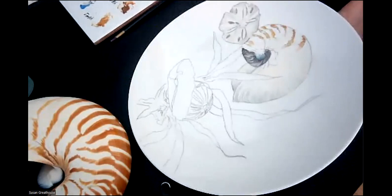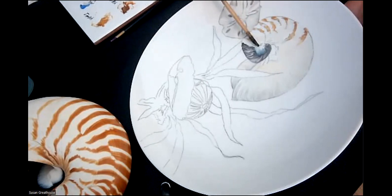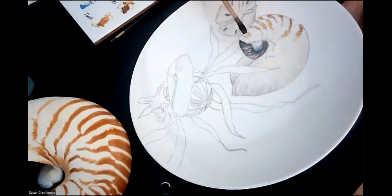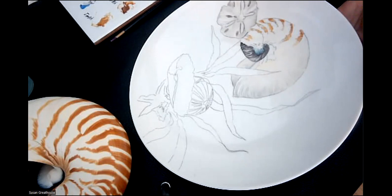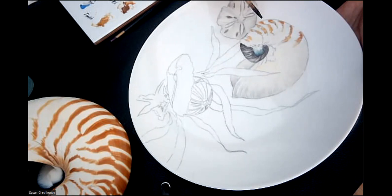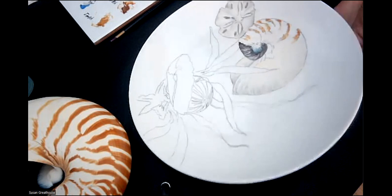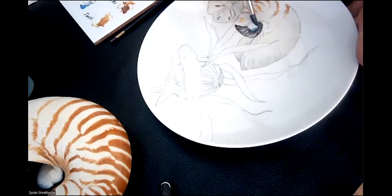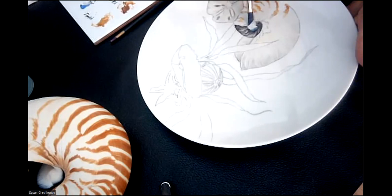I usually leave this area open for mother of pearl — right in the center where you want it. You can also put mother of pearl in here if you wish. If you're going to put mother of pearl, which is a luster, you need to not paint it. Because when you put the paint on and fire it, then come back and put the mother of pearl on, it's going to look frosty. If you want that shiny opalescent color, you want to put the mother of pearl on an area that doesn't have previous paint on it. Take your finger and clean out a section so it's really clean, then come back — I usually put it on the last or second-last fire. I usually just fire my lusters to about cone 17 or 18.